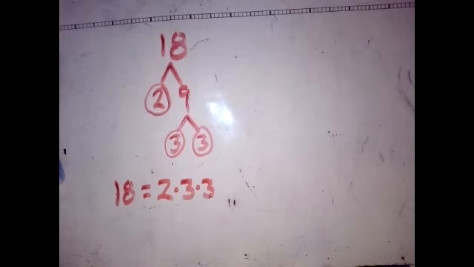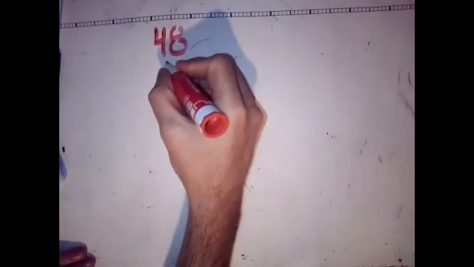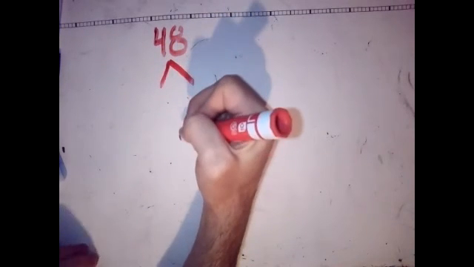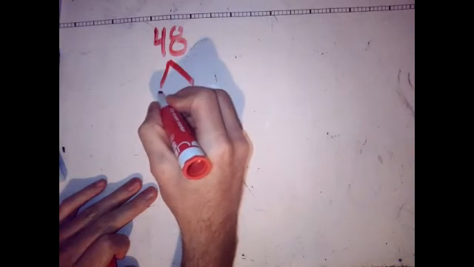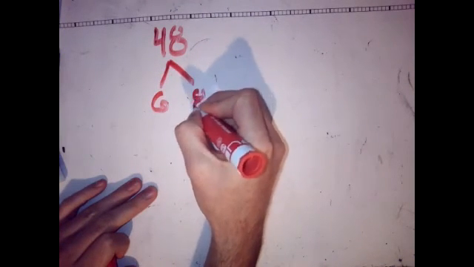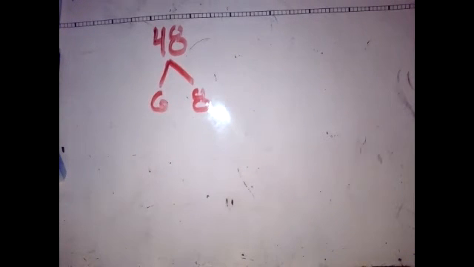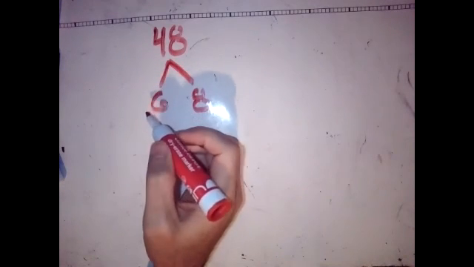Let's look at one more, a little bit more complicated. 48 has a lot of factors. So I'm going to show you how it still works even if you don't do it the way I recommend. I always recommend that we start with 2, see if 2 goes into it, and go that way. But you don't have to do it that way. You could look at this and say, oh, I know that 48 is 6 times 8. That is true, and so this will still work despite the fact that we didn't start with the number 2. I think it's a little more difficult when we start with the bigger numbers, but it'll still work.